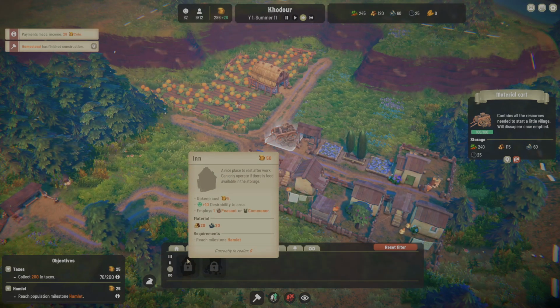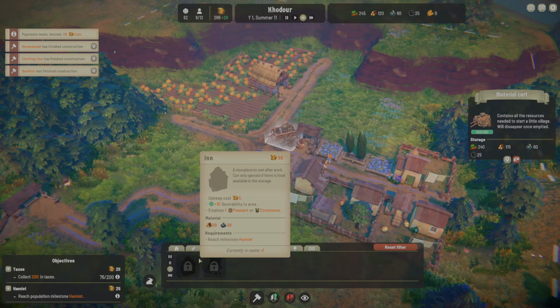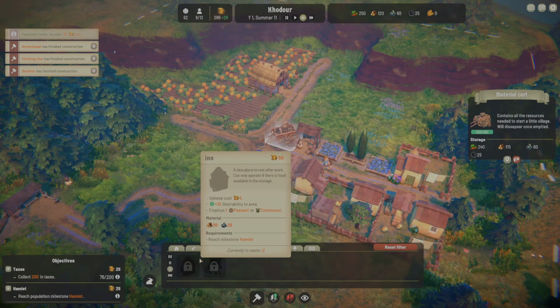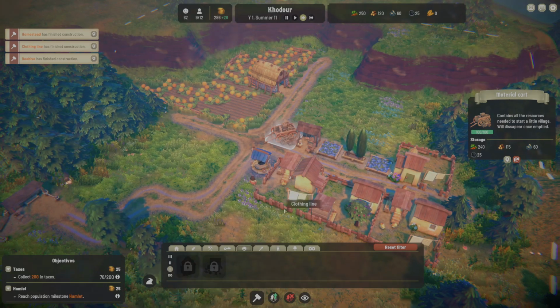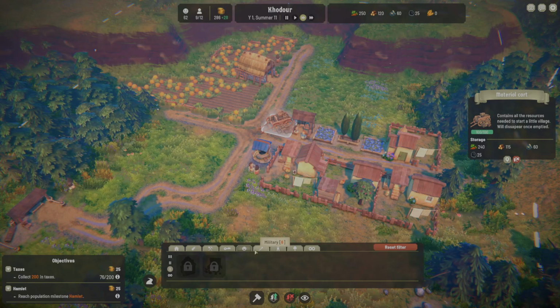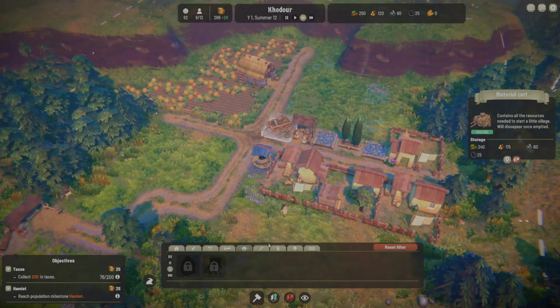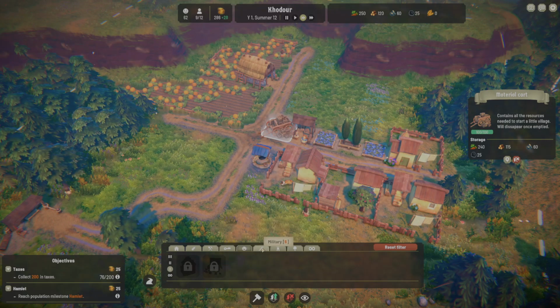An inn. Probably, obviously the families have to drink some ale, right? Some mead and some beer. I mean, it's a fairy tale, I know, but they gotta have some juice. You know what I'm talking about. And a street theater. Look at that. That's awesome. Very, very fairy tale here.